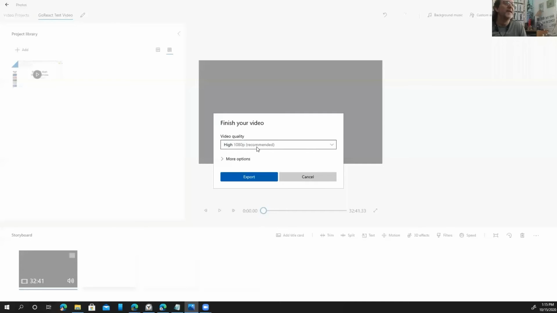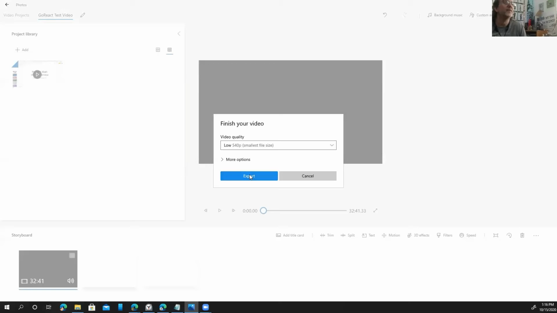So if you just click on this down arrow right here, you'll notice there's a few different settings. So I believe, if I remember the directions from the GoReact website, this lowest setting might be good enough, actually. So you might try the medium setting just in case, but that still might be a pretty big file. So I might just try this low setting right here. I'll go double check in the background here and see if that seems to be enough.